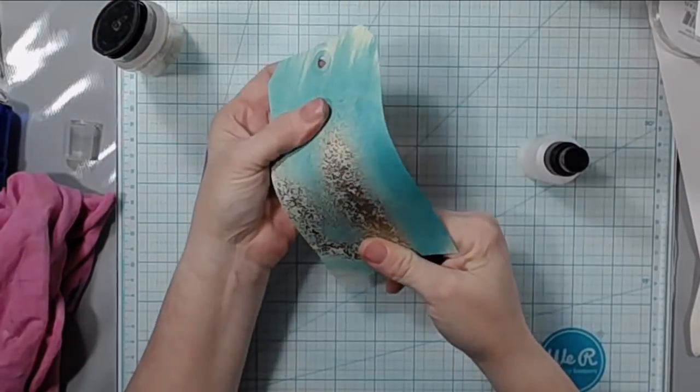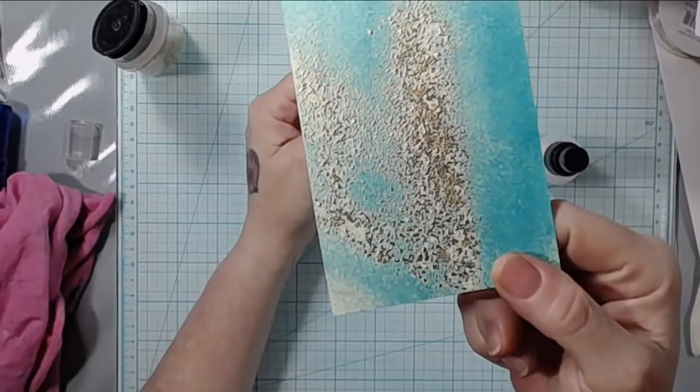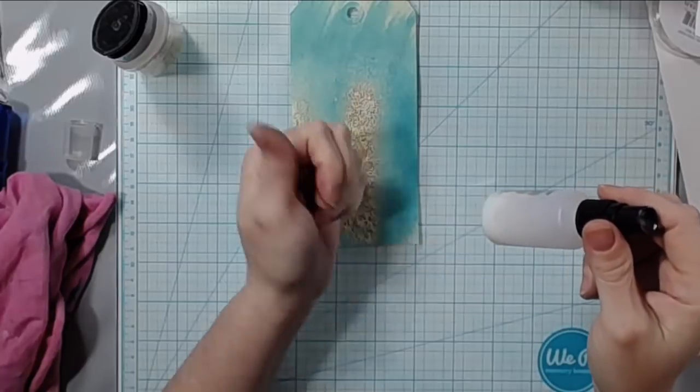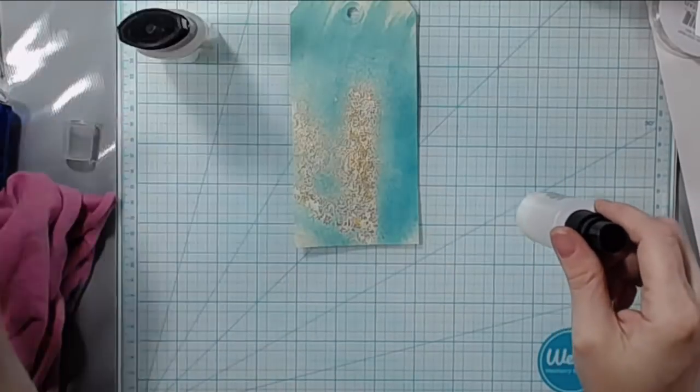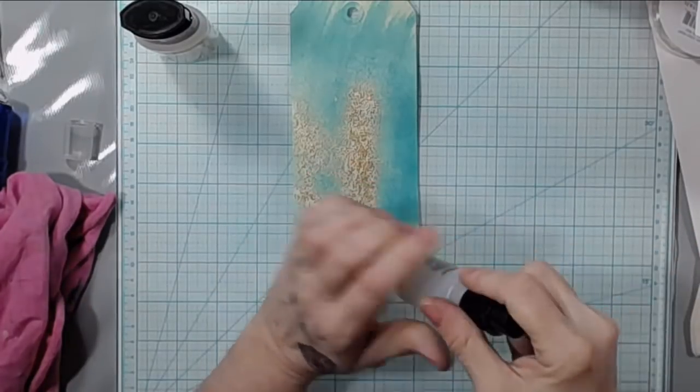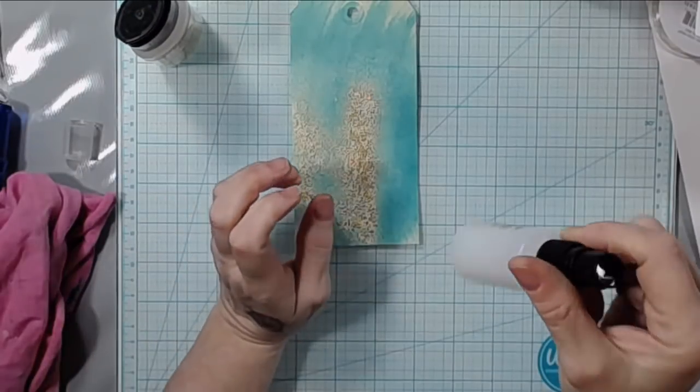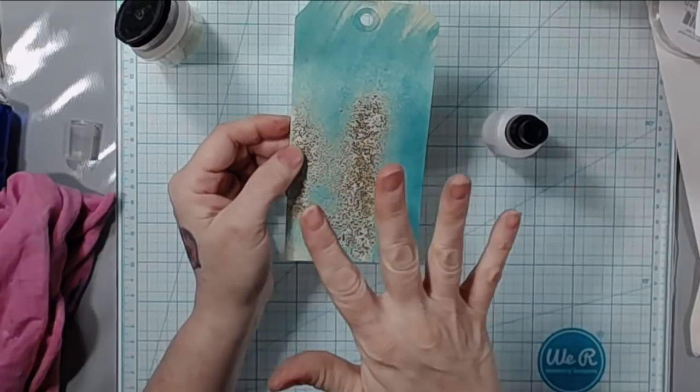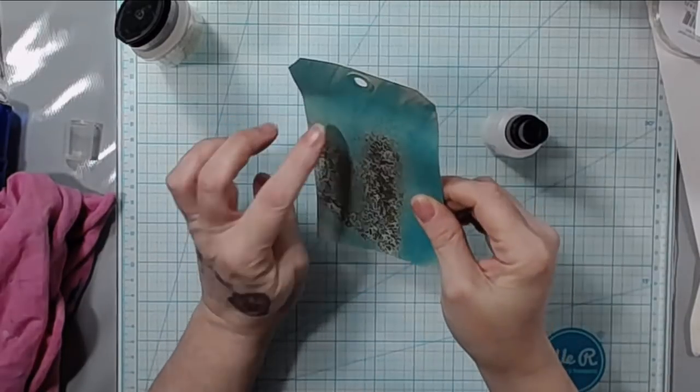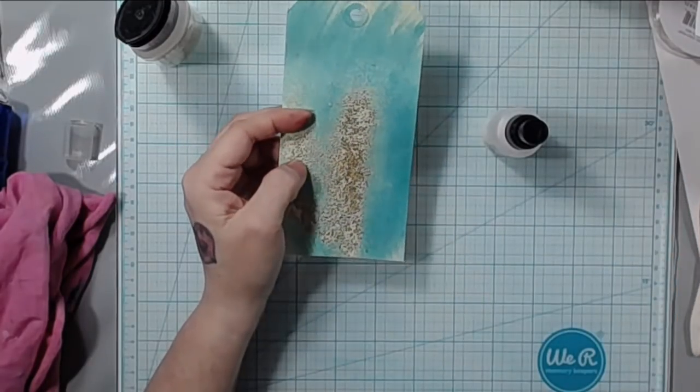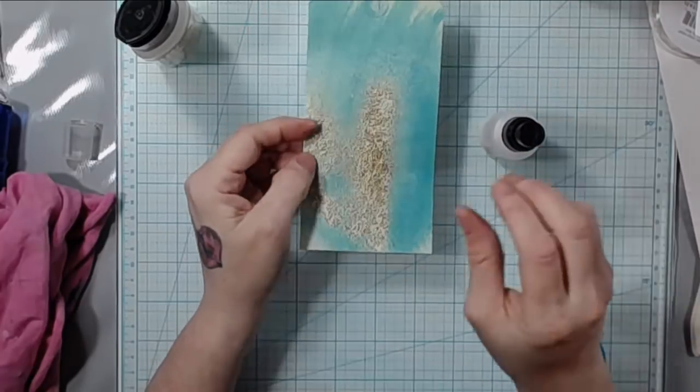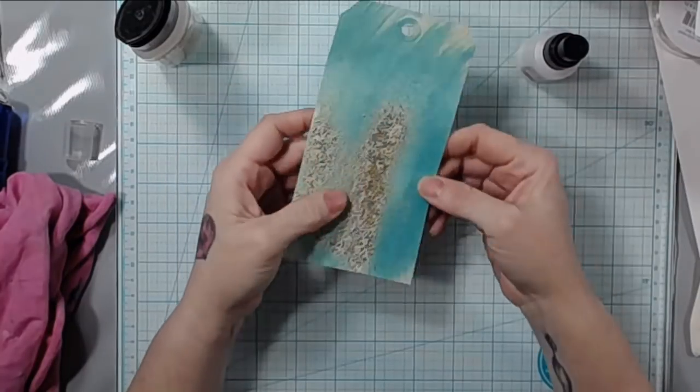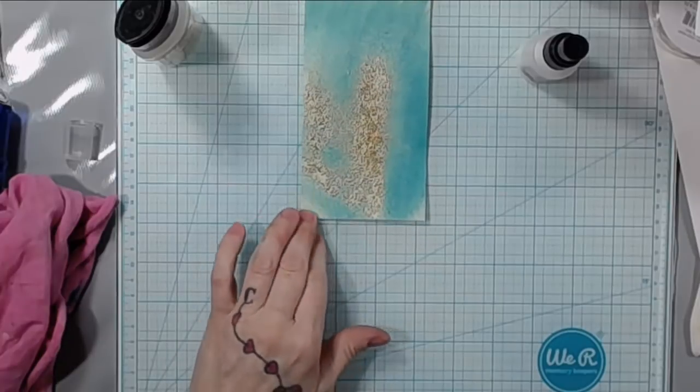So that's all this is. I don't know whether that's his formula or not, but as far as getting the same result, 50% glossy accents, 50% water or dimensional magic, one of these type of things. I didn't have enough glossy accents to do this with and a bottle that wouldn't pour correctly, this was just easier to get out of the bottle at the time, but it'll work the same I promise you. So there you go, if you want to play with the resist spray, that's all you got to do is get yourself a bottle, put some, you know, one part water to one part glossy accents or dimensional magic or even some triple thick. Triple thick and glossy accents are a little bit thicker than dimensional magic so you might want to add just a smidge more water, play with it. You know, make sure it's pretty fluid but you don't want to lose the dimension, so that's why you want to only kind of do 50/50 or maybe a little bit more so that you get that dimension. A little bit, and I don't know how much dimension his has really, it's hard to tell on camera, but this does give dimension. I mean it's not like mountains and valleys of dimension but it is dimension, so it's enough and it acts the same, it works the same. So anyway I thought you guys would find that interesting and get a kick out of that and want to give that a try.